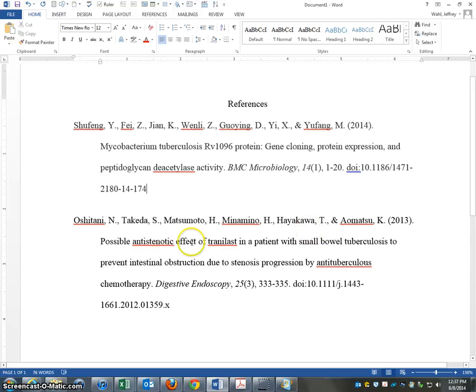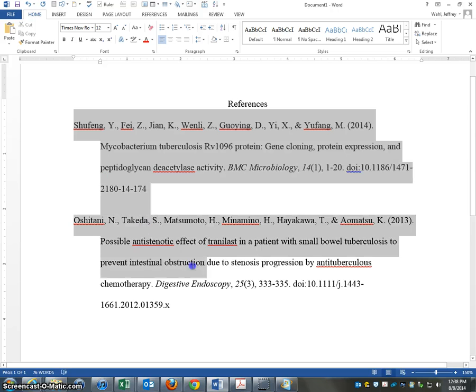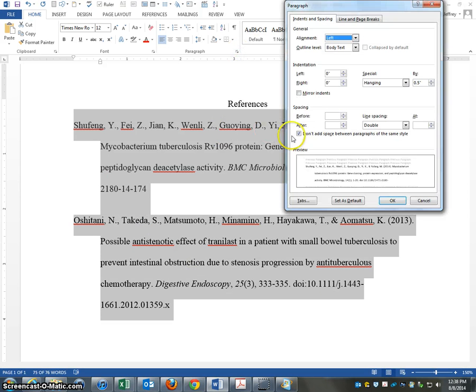Let's take a look at everything. Everything looks good. And again, we get this DOI at the end, which looks strange, but it's correct. And one thing you might notice in between these two citations, look at that extra weird little space it has there. Let's see if we can go into these two, go to Paragraph, click that button. Don't add extra space, it's already done.